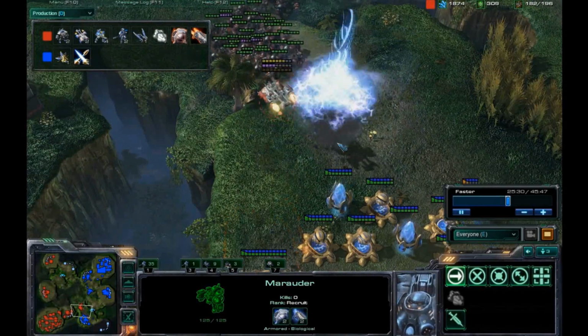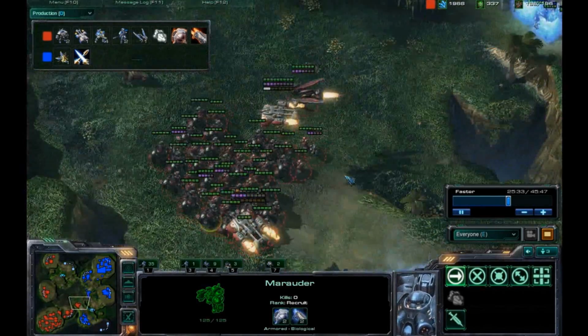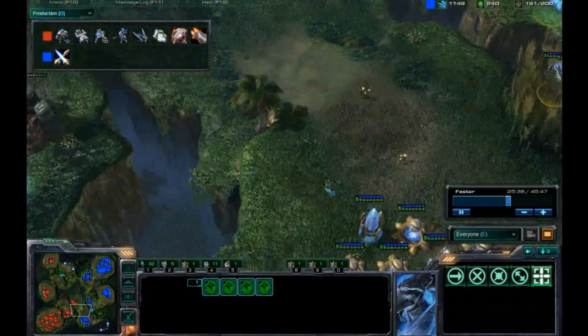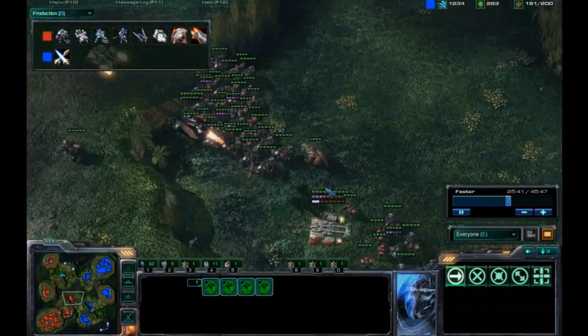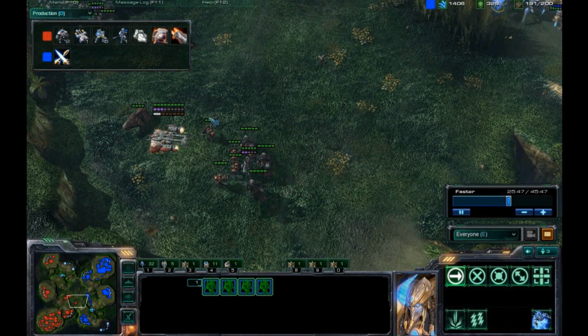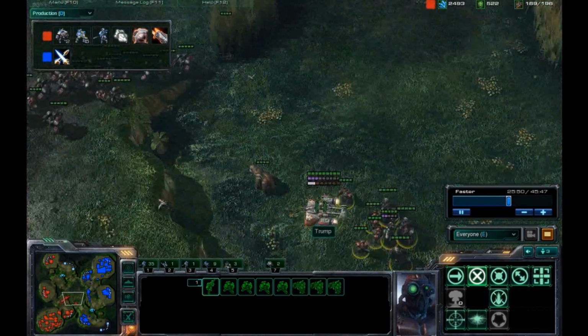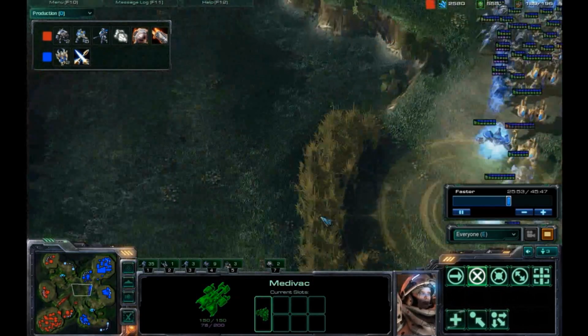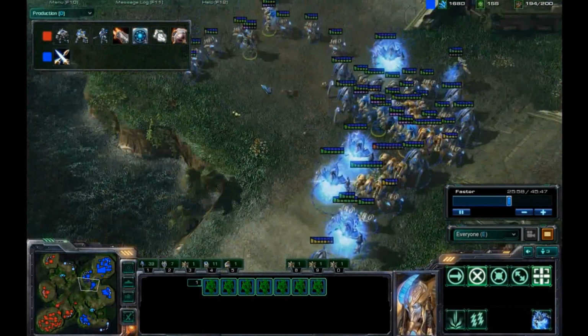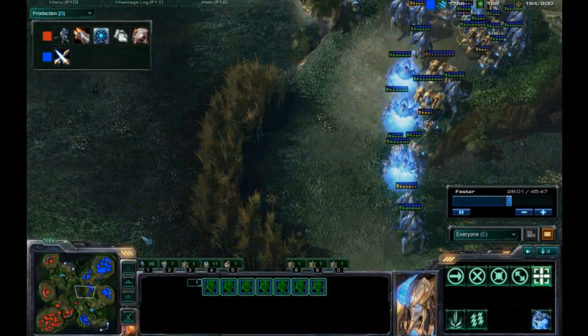I don't know if this is a good idea. Psy Storm missed right there. He's got 4 Archons in his army. High Templar could probably get away with a nice little Psy Storm right here. Even a feedback on the medevac. And he's got, I believe, 7 High Templar in his army.